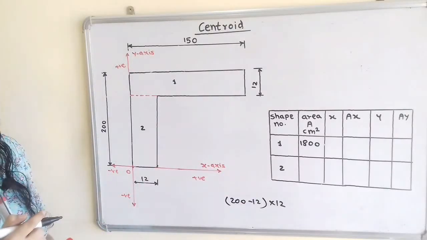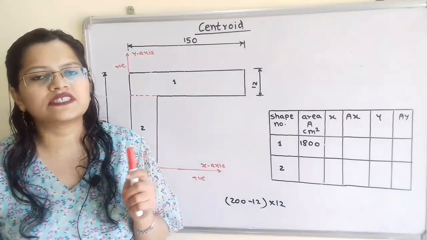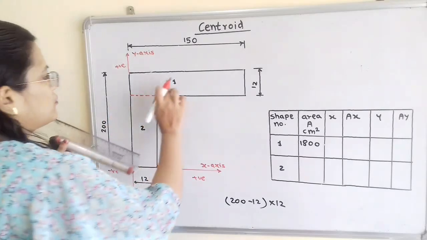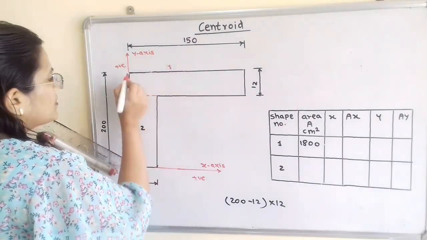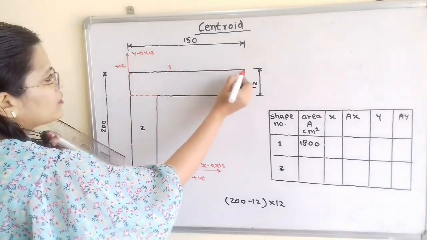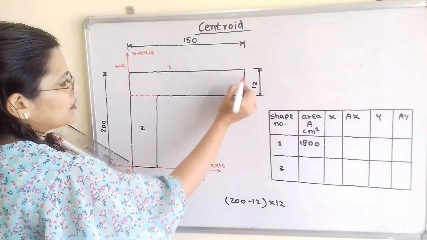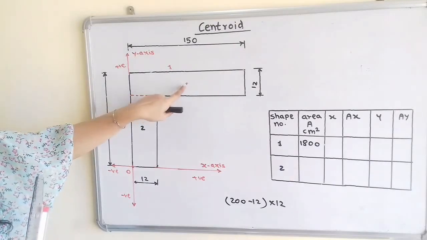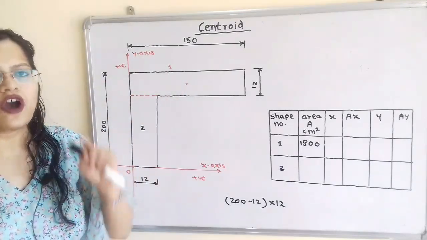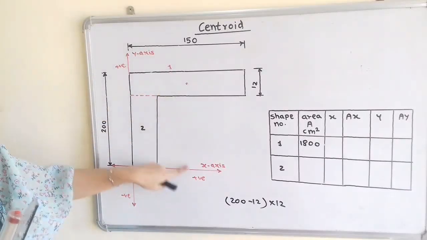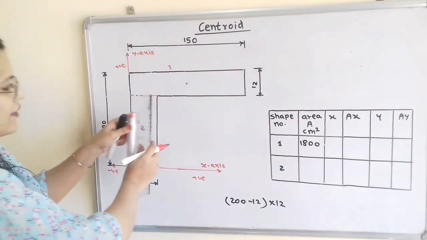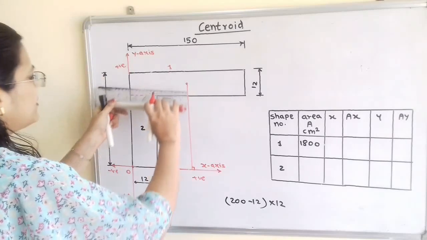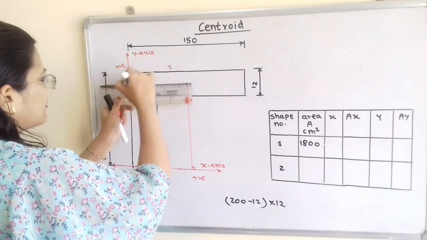Now what is the next step? The next step, we have to choose the center point. For shape number 1 we will choose the center point. So I will write here shape number 1. The center point means the center point of this overall length and the center point of this height, that is the width. So here is the center point. Now when we choose the center point, then we have to draw perpendicular lines on the x-axis as well as the y-axis. So I will show here a perpendicular line. So this is a perpendicular line and here is also a perpendicular line.